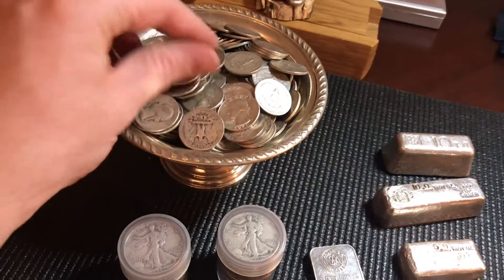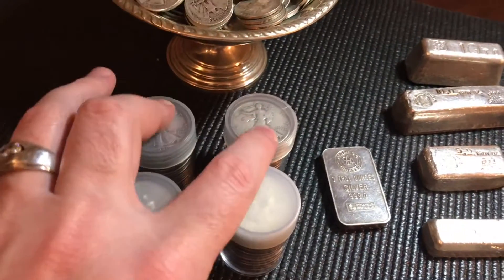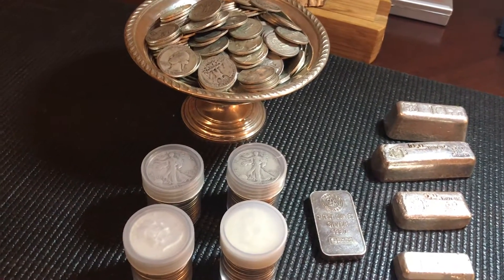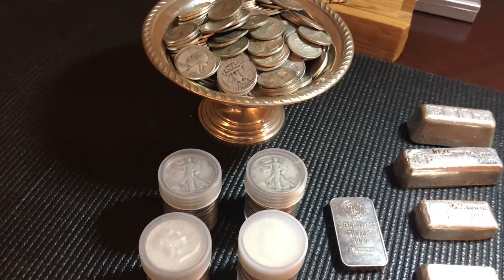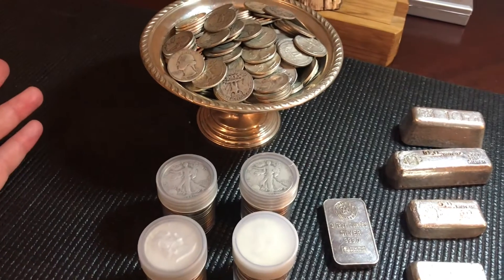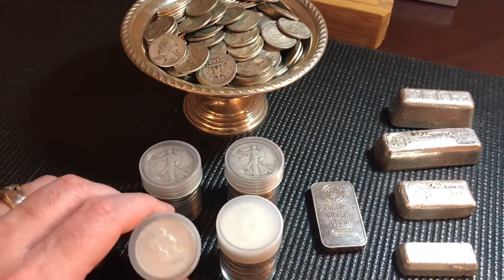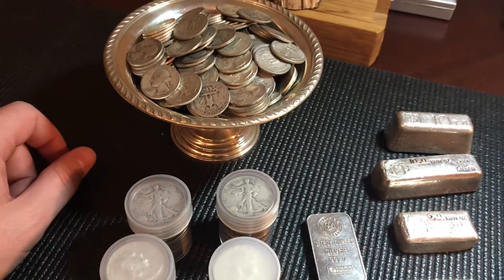Lifting this up, you'll see 50 spaces of quarters, my sterling silver bowl that I picked up recently at melt price, plus two rolls of Walkers and two rolls of Franklins — so 90% silver there. I noticed 90% is on sale everywhere; they're practically giving it away, and I got some for under 11x face from Provident. I like to pick up silver when other people don't want it, and then capitalize when it swings back. I didn't have a ton of 90% in my stack, so I wanted to increase my holdings. I prefer the halves most, but under 11x face — I didn't really care what they sent me.